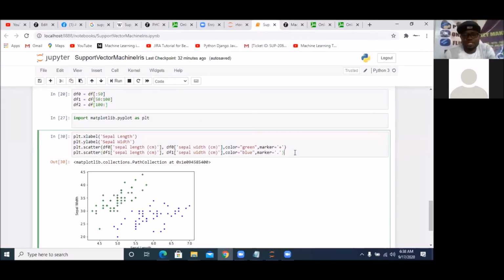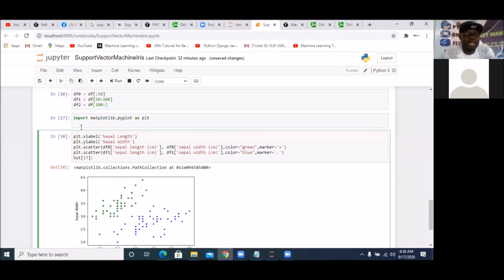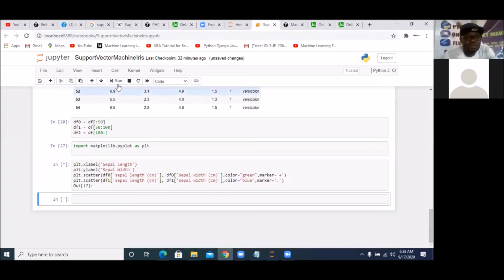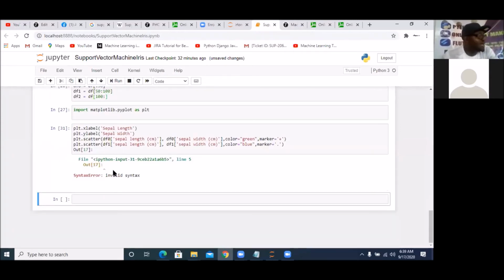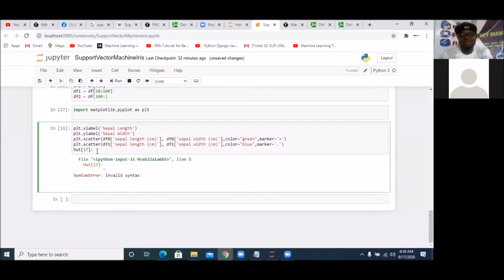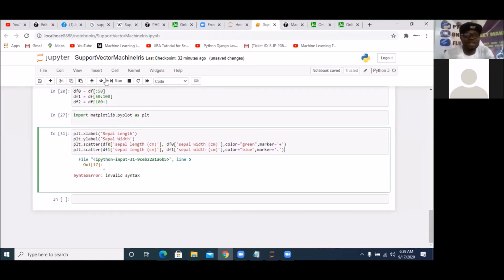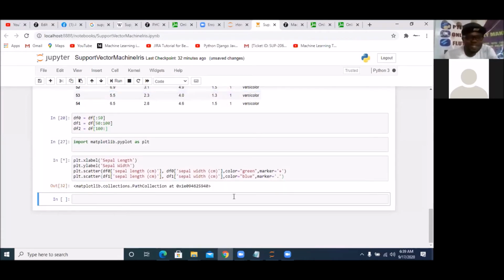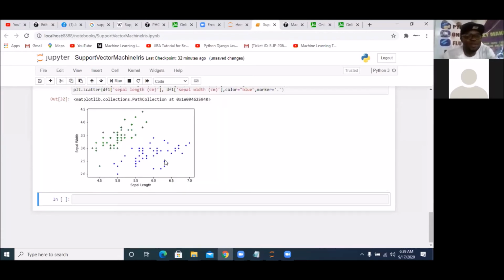Okay, so the mistake I made was that I had this out 17 under here, in my line of code. So if you have it there and you click on run, you're going to have this error. This is the error I was having. One of my students told me that I left out 17, which I'm not supposed to have here because I'm picking it from our website. So I'm going to remove it now. Once I remove it and run again, you can see it's plotting. You can see our scatter plot. Can we see that? So we have this different from this.